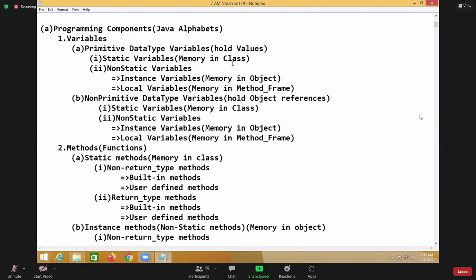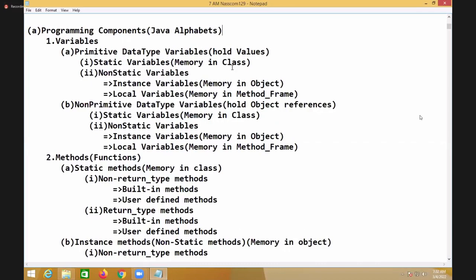So what is the trainer doing? He takes one concept and we analyze that concept. That only you have to prepare. That is the technique, and that is called running notes. So if you read the running notes, there is clear information available in one order. You take any Java book and the order will not be there. In any Java book, parameter will be somewhere, variable will be somewhere, method somewhere else. So we keep one order.